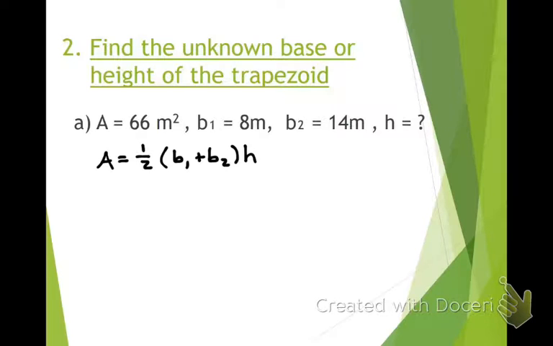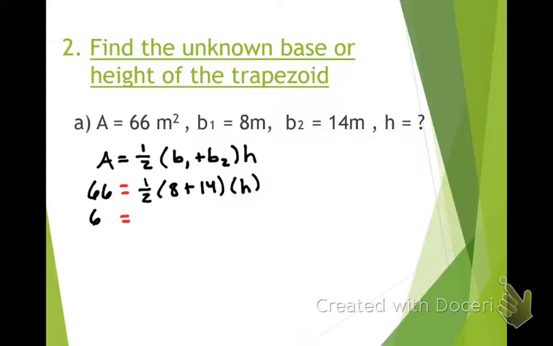First of all, actually, let's go ahead and put our equal sign so you don't forget it, because this is where everyone was trying to multiply everything together instead of putting down what the A is. What's the area, guys? 66. 66 equals 1/2 times 8 plus 14 times h. All right, what do I do first? 22. 66 over, a half times 22 times 6.